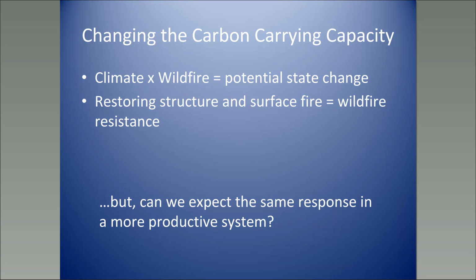So really, though, what we want to talk about is, can we expect the same response in a more productive system? So one of the things that I was thinking about when I was looking at the Camp Navajo results is really, in a system that's much more productive, like mixed conifer in the Sierra Nevada, would we expect the same kind of response when we've got so much more moisture than we do in the Southwest?